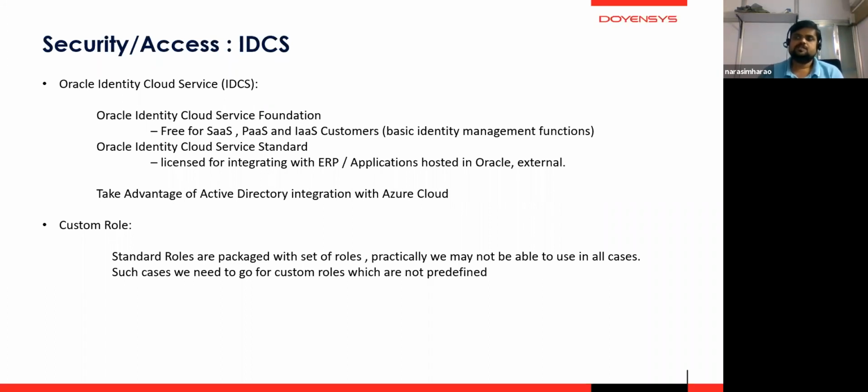Okay, now with respect to IDCS, you can also take advantage by integrating directly with your Active Directory from the Azure cloud. As we all know, Microsoft and Oracle have a partnership. There is a dedicated connectivity integration which allows the customer to take advantage of Active Directory integrations from Azure cloud. You can also create custom roles based on your requirement. You don't need to go with the predefined roles. You can create your custom roles with respect to your security or access. Just to be very clear, with IDCS you can create your custom role. That's what I mean.